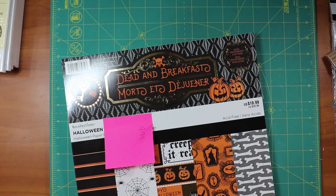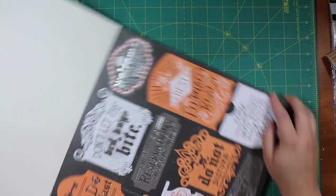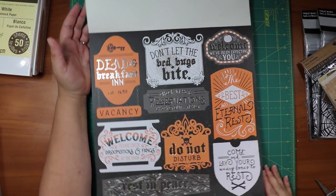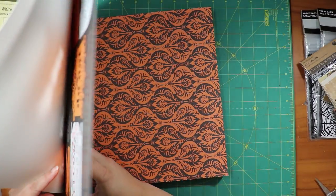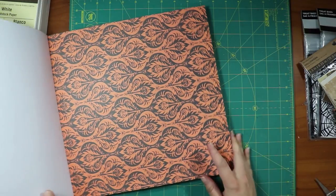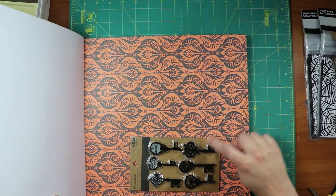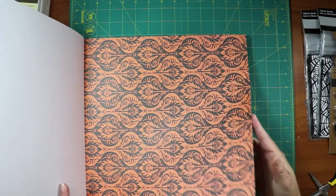Okay. So it shows you the patterns, but look how cute these are. Let me turn it this way and zoom out a little bit. Look how adorable. And then there are two of those. Two of these, and they're just cool. And it has like a skeleton kind of key. I think it's that key. It is the same key here. How cool is that?